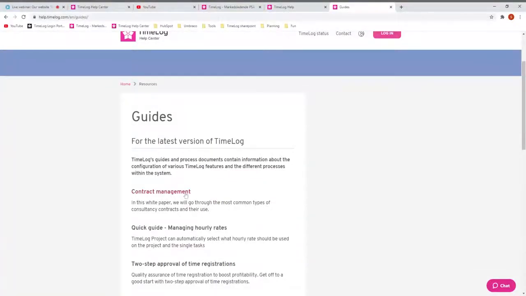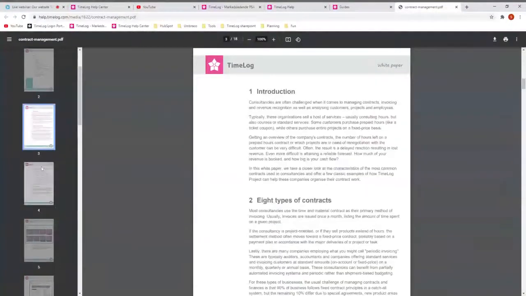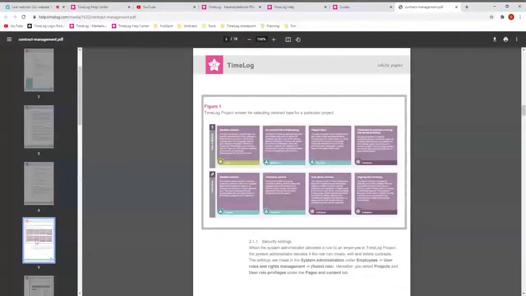They are in PowerPoint and you can see how they look here. Sometimes you just need some more detailed information and then it's really good to go through these guides. So here we have one about the automated project invoicing. A lot of really good information about that theme. So I encourage you also to go in and get an overview of the guides that we have, because sometimes there might be something that you are looking for in here.